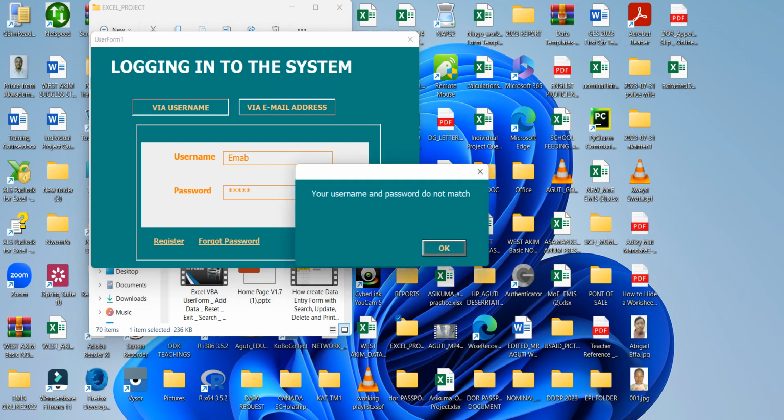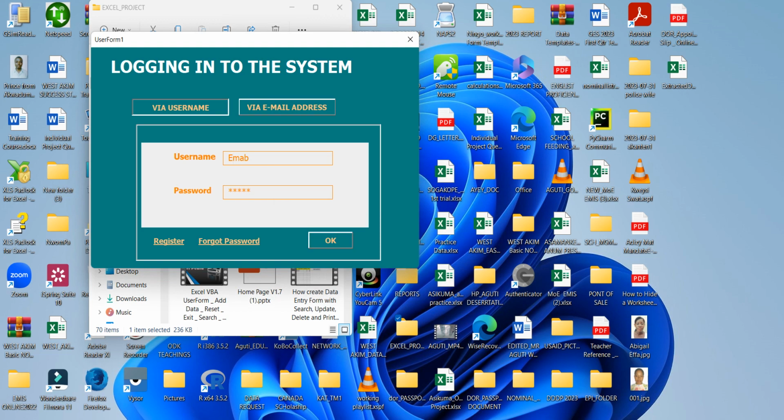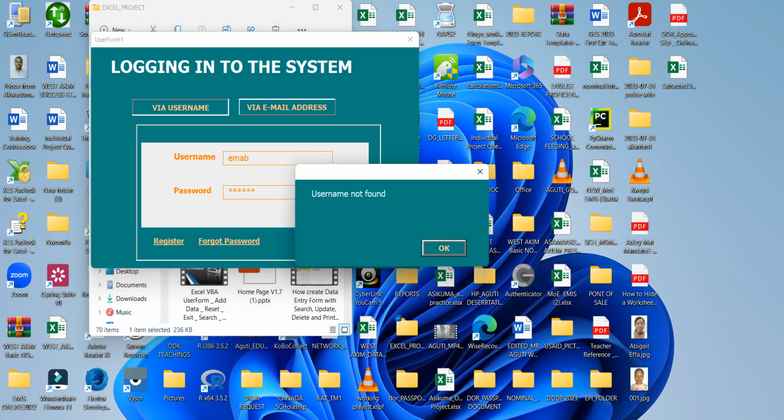When I click OK, it will tell me username and password do not match because we used capital Y instead of the small y. So let's use the small y here, and then the password, let's use the wrong password, 243379. That one too, when we click, it will tell user not found.